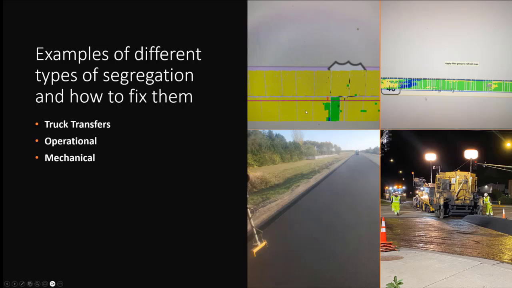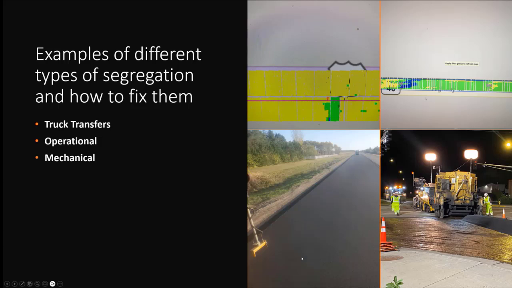So here's a good sample. You don't have a whole lot of colors, pretty consistent. Whereas here you have quite a few more colors going on. This is probably a truck transfer. You've got some cold bit coming out of the hopper, they're probably running low on mix, and then here you get your fresh truck and it's hot again.